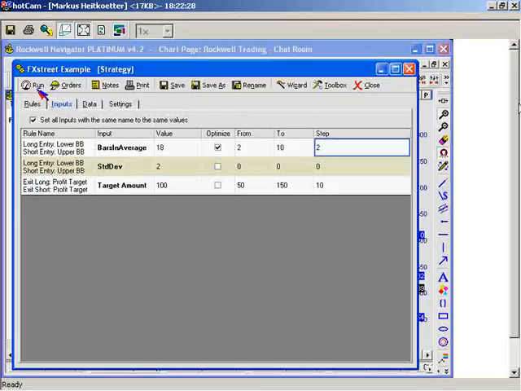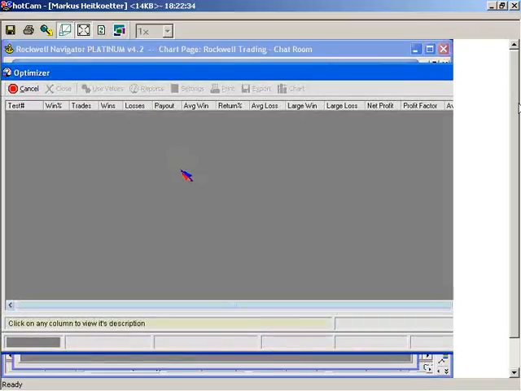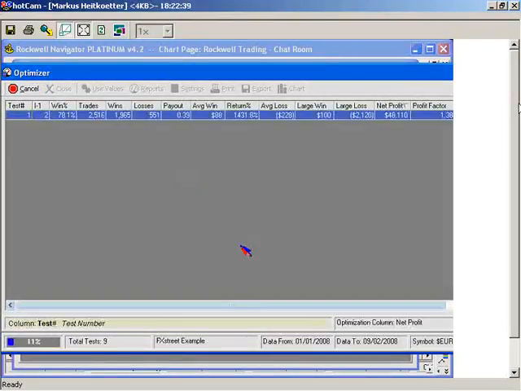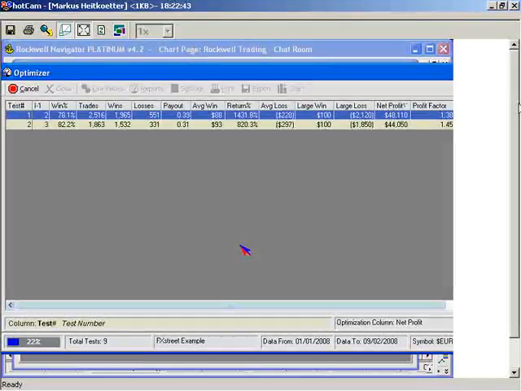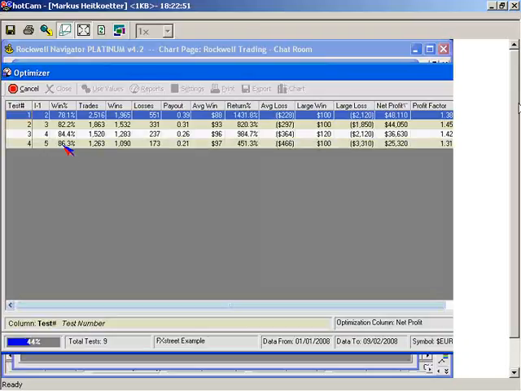And here we can actually go in steps of one and see what is going on there. Humrai is asking while we are waiting for the backtesting here: I'm trading the regular Forex, so we're talking about 10 pips here. Okay, Humrai? We're talking about 10 pips. So let's see what happens if we use a setting of anywhere between 2 and 10 for the moving average instead of the standard settings of 18 and 20.